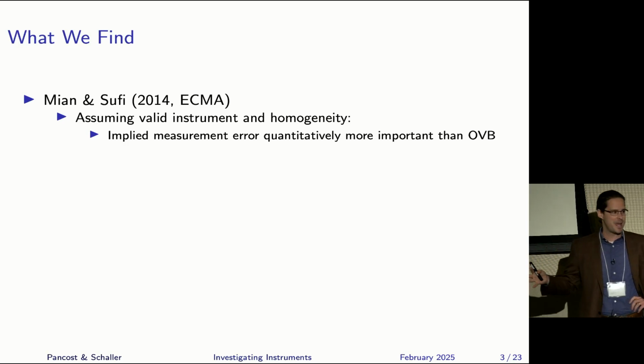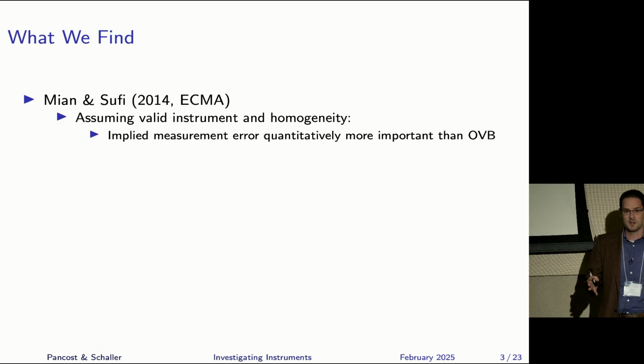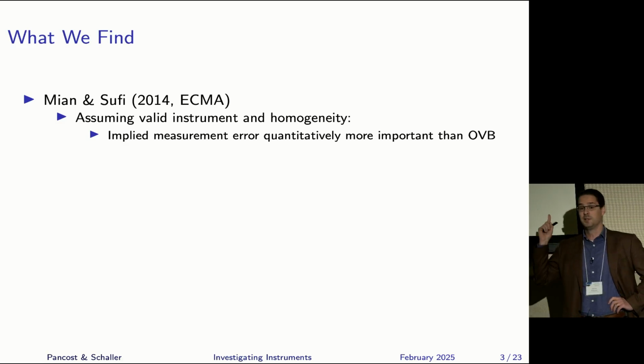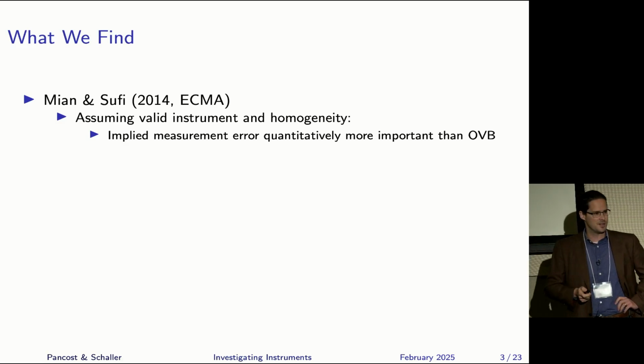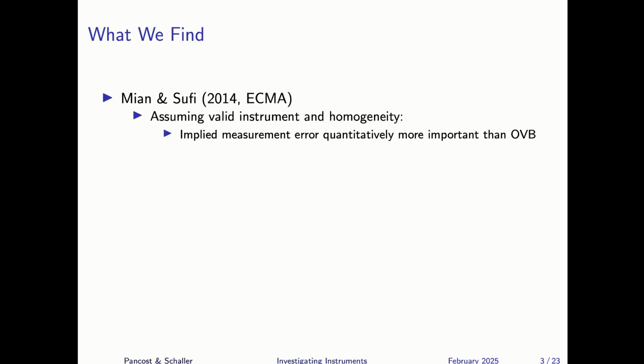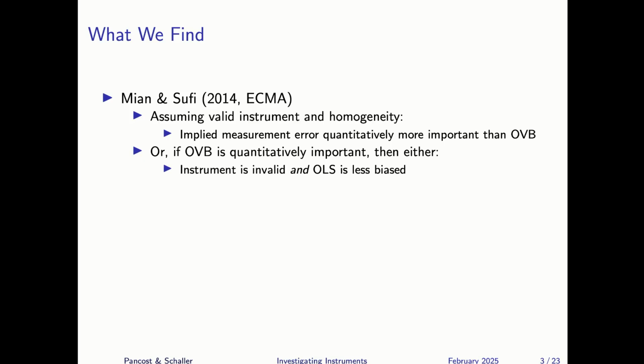Everything in the next 6 papers with that instrument is about omitted variable bias. I'm going to argue that if you believe in the instrument, there's not that much omitted variable bias, but there's a ton of measurement error. If you take the stance that, no, come on, we know the omitted variable bias is important, otherwise we wouldn't have written 20 papers instrumenting this regressor, you can take that stance. But then the instrument must be invalid, but invalid in a quantitative sense that makes the OLS less biased than the IV.